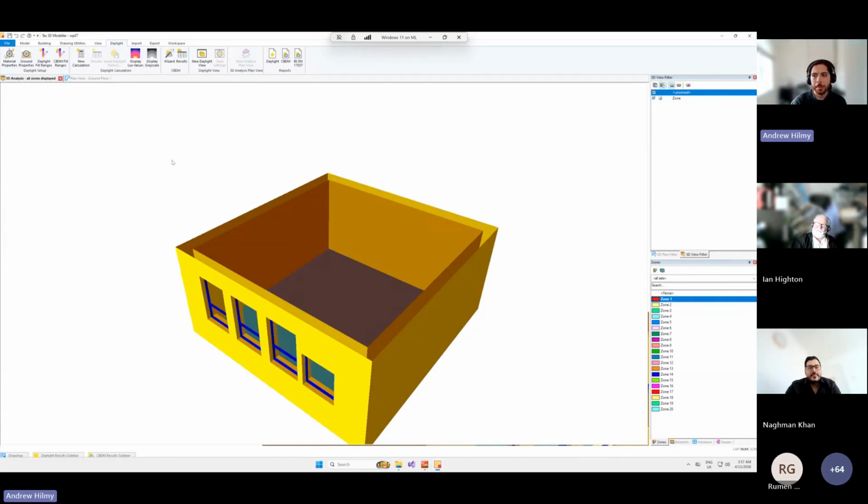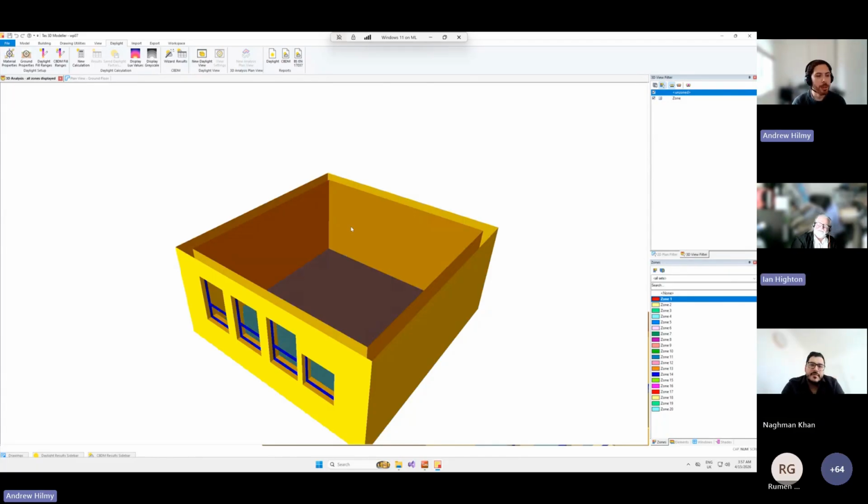And also, as you saw, there are so many different bits of daylighting in TAS. We've got all these reports, we've got the CBDM, we've got the CBDM results viewer. We'd like to make sure that you can choose whether to use the Lightworks based or the Radiance based implementation in all of those different places.